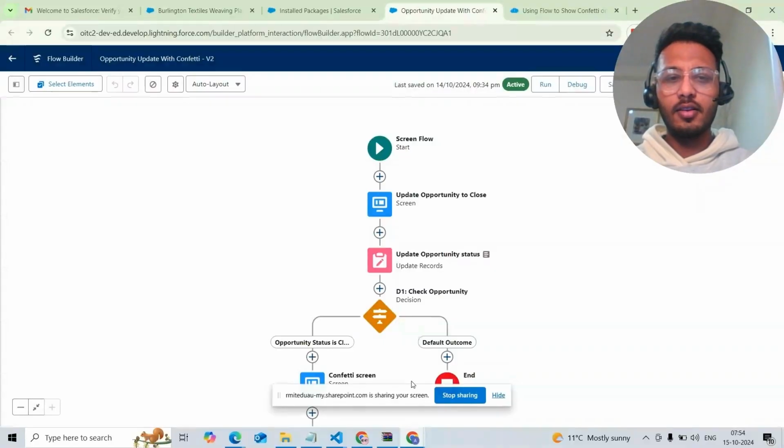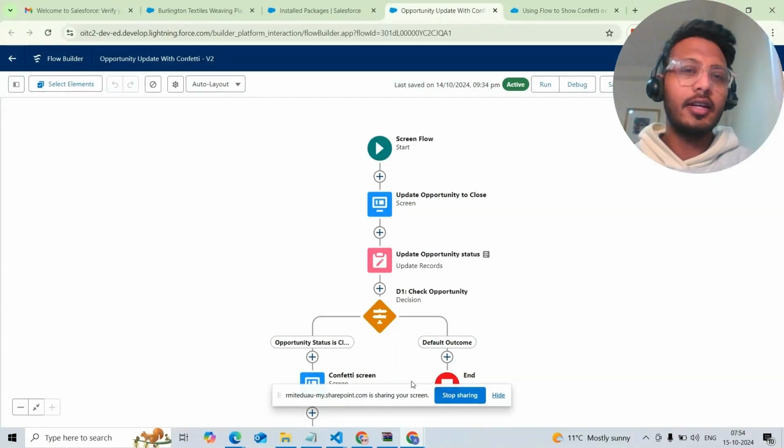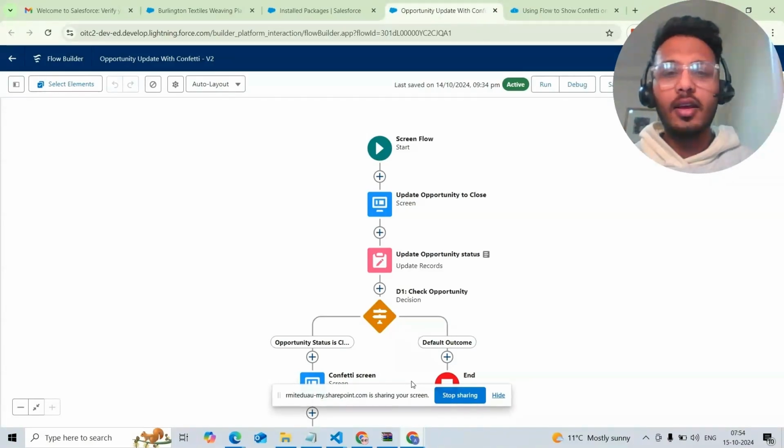Hi everyone. As we know, we can do so many cool things with Salesforce Screen Flow. Yet, while solving a few of the business requirements, there comes a time where there are a few limitations with the out-of-the-box functionality that Salesforce Flow can provide, which makes us tend to move toward custom development instead of directly going with Salesforce Flow, which is yet so powerful, but with a few limitations.